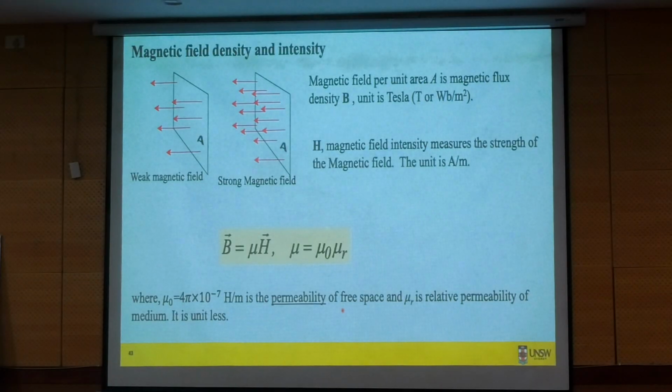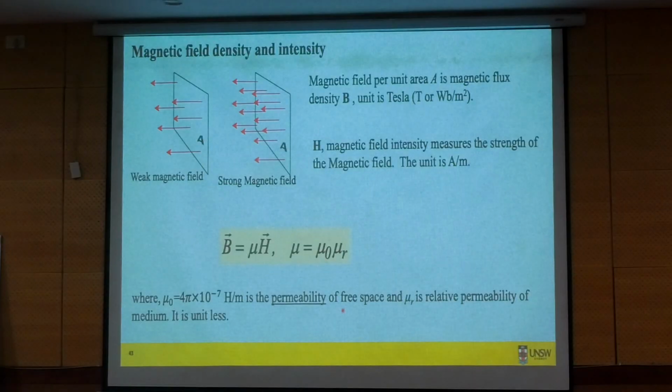Are all familiar with B and H, right? Is there anyone who doesn't recall B and H? Okay, so B is the flux density, H is the flux intensity, and the relation is B equals mu H. Mu is called permeability, and it equals mu naught, the permeability of air or vacuum, which is a constant, times mu r, the relative permeability.